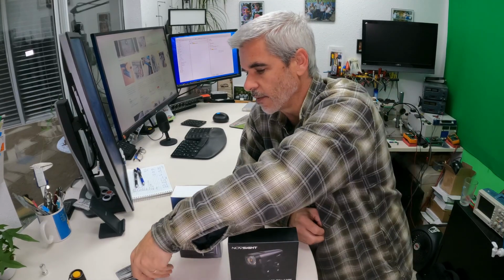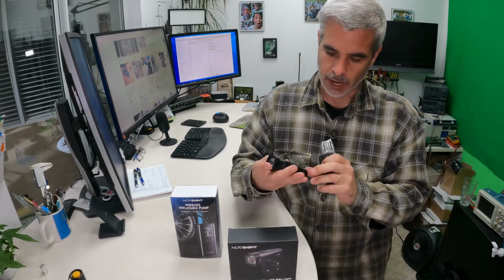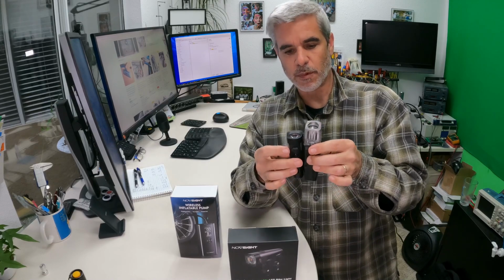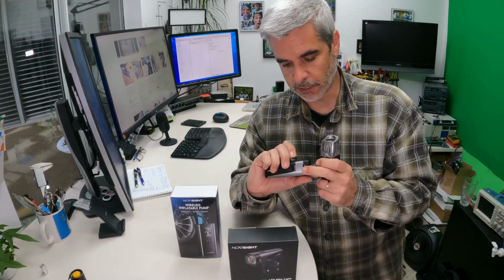The bike light is interesting because I do like to ride my bike. I do like to ride my bike off-road. I have an older Night Rider light here. This thing will be my reference, kind of a standard, as I compare. This guy here has the same basic idea. It's actually a little bit smaller. It's definitely lighter. It's made of plastic, and this one has more of a metallic outer shell and a metallic front piece. But there's some things about this I really like, including the fact that it has Type-C charging on it, as opposed to literally old school. This is older, so this is not a fair comparison to Night Rider, by the way.